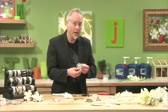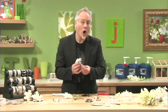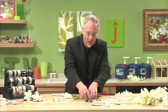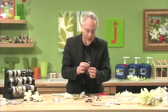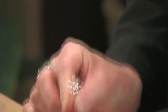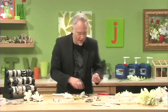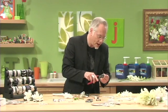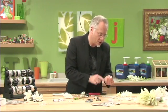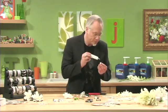Now that looks great, but we can take it and make an OMG corsage out of it by adding one of Fitz's great rhinestone details. Look at this one with the floral and the other rhinestones there. That'll be perfect. We'll cut it off short. I'm using my Nip-X so that I can cut through that wire.